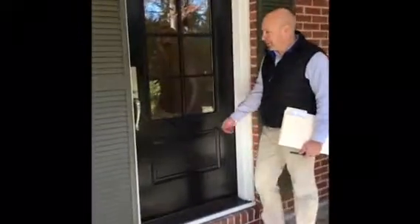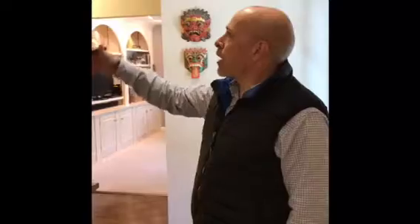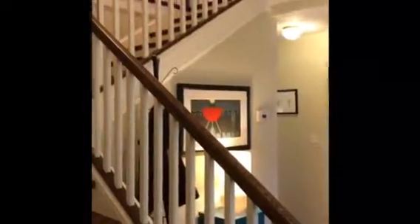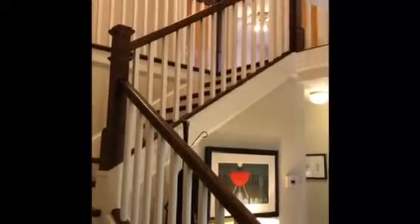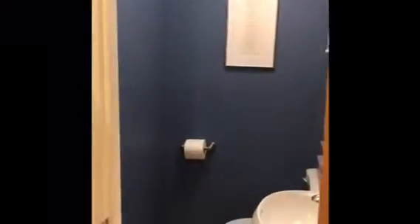This is a terrific entryway to the property. It features a brand-new foyer — they reworked this and added an arts and crafts staircase. The older one was very dated from 1969, so this is a terrific element they've done to the house and it really creates a very inviting entryway.